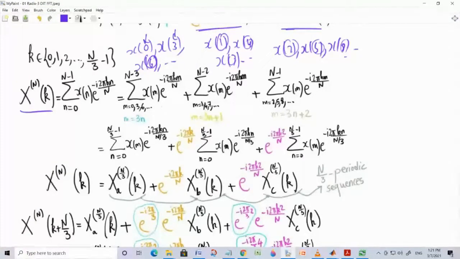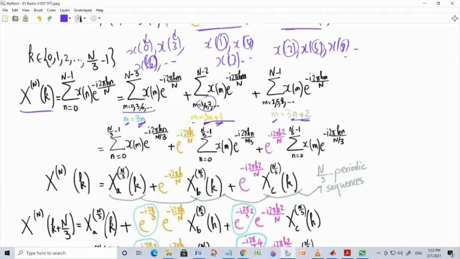Now the second step, as we did in the previous case of the power of 2, but now you have a different change of summation indices. So in this summation, because here those numbers are the multiples of 3, we will use m equal 3n. Those are the numbers that when divided by 3, they give a remainder of 1. So here we will do m is equal to 3n plus 1. And here m is equal to 3n plus 2. And then we change every m in the expression: in the first summation, m is replaced by 3n, here 3n plus 1, there 3n plus 2.